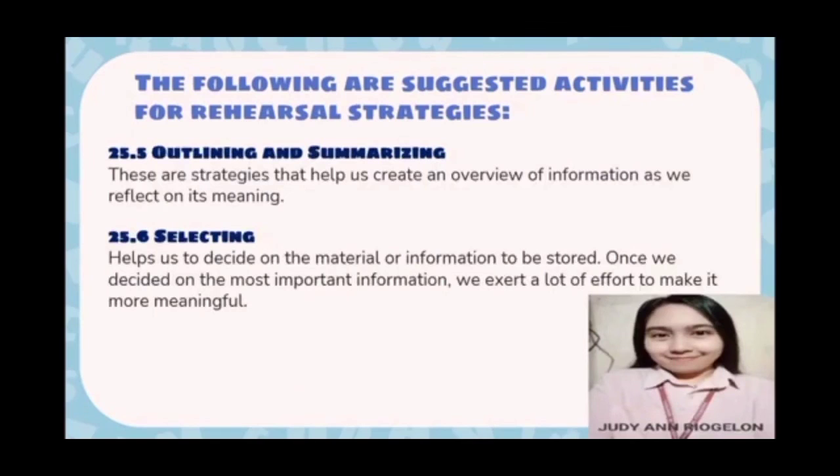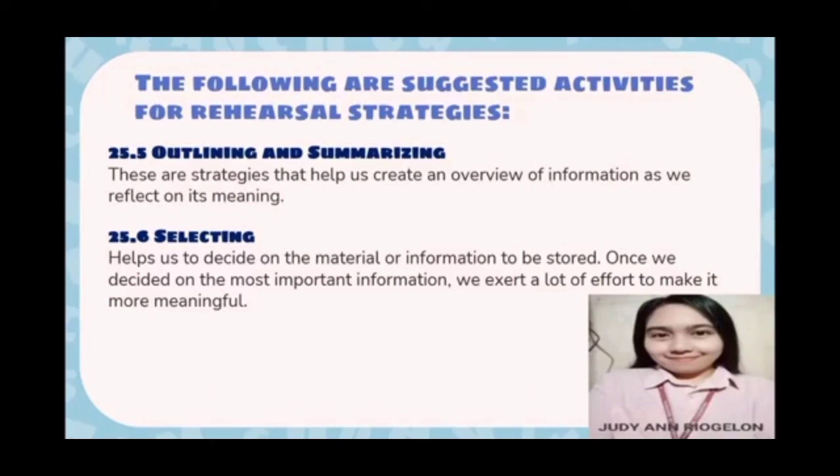Next is outlining and summarizing. These strategies help us create an overview of information as we reflect on its meaning. Outlining is often written in bullet points. It is the basic skeleton which we will follow. It specifies which key ideas will be discussed and helps to construct and organize ideas in a sequential manner.